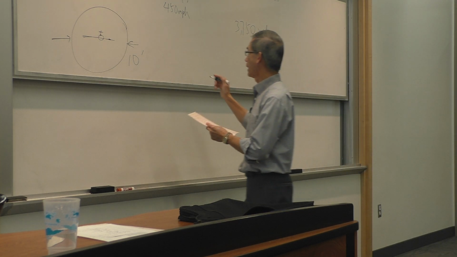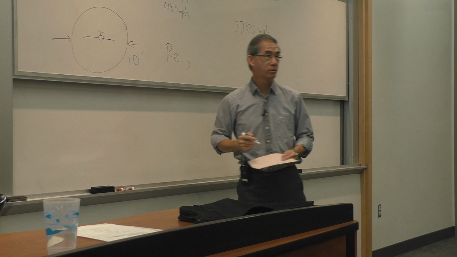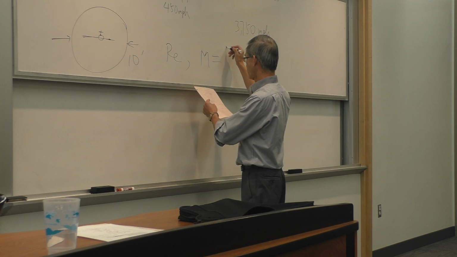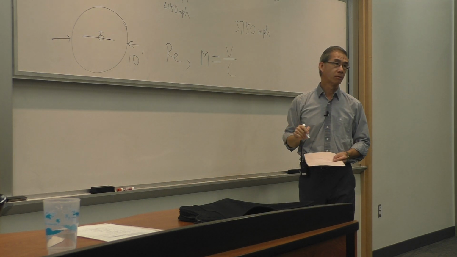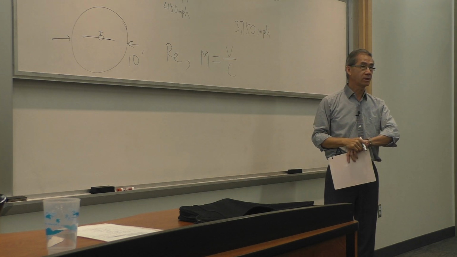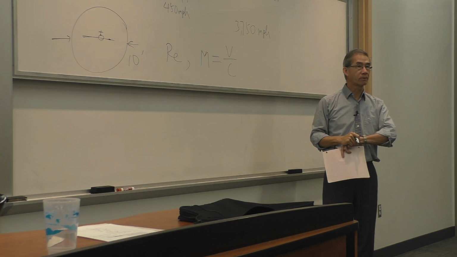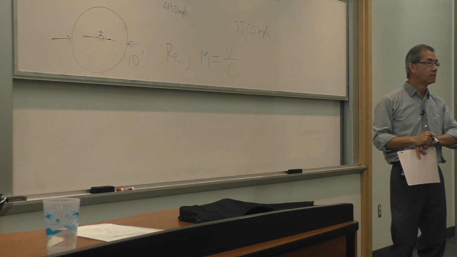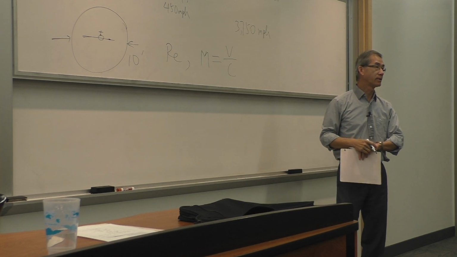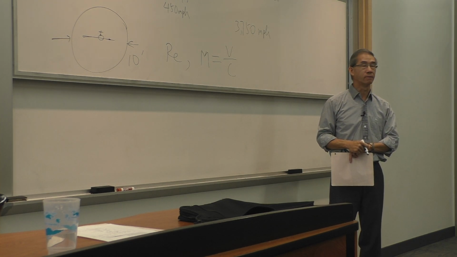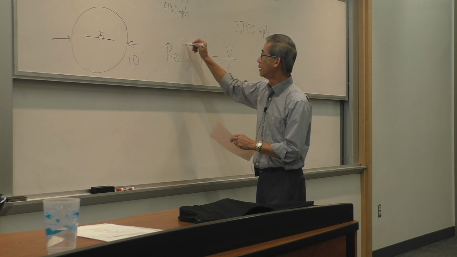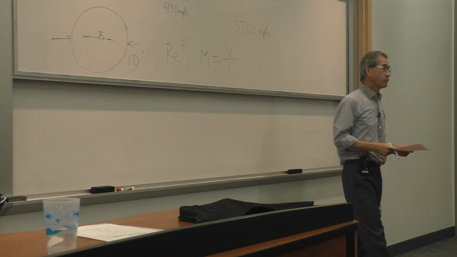The parameter you want to match, like we mentioned many times, first and foremost is the Reynolds number. In addition, you also want to match, which we didn't cover, the so-called Mach number, which is the velocity of the vehicle divided by c. Anyone want to guess what c is? Speed of sound, which is typically in meters per second, how much? 330, right? So Mach 1.5 will be almost like 450 meters per second. So those are two parameters you want to match. We already know that matching the Reynolds number is very difficult.